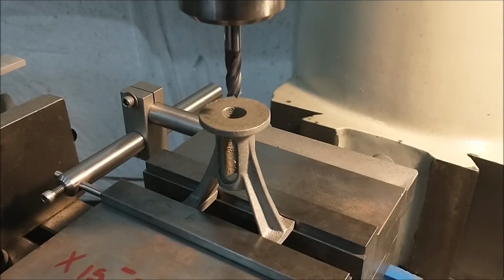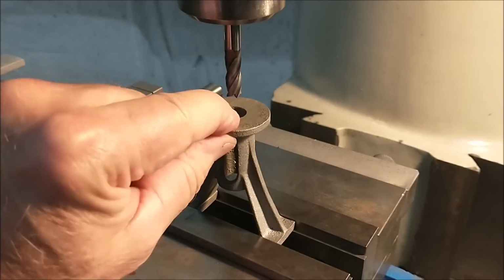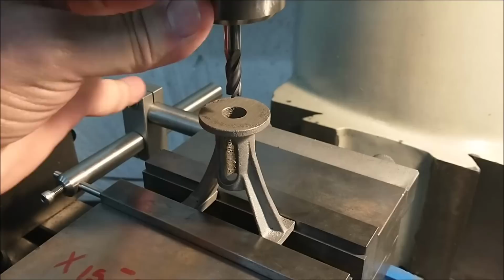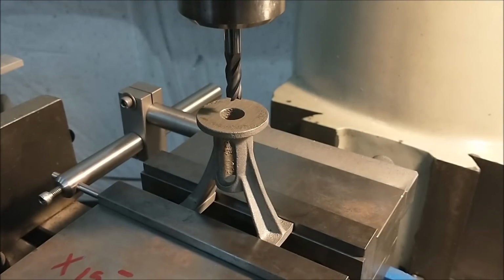I am not going for any dimensional configurations at this point. I am not going for anything that's on the print. I am strictly looking for flat surfaces. That's all I'm doing. Here we go.